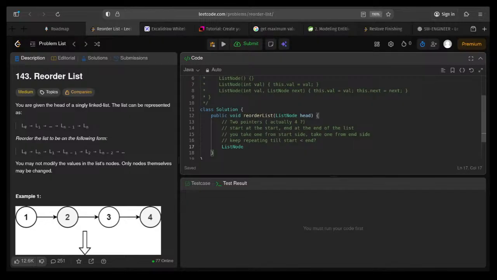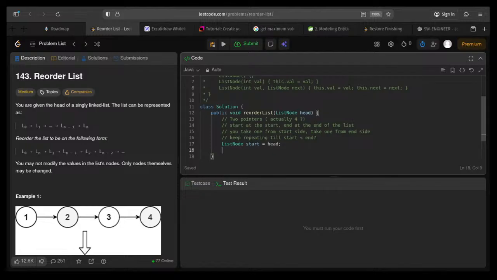List. Or do we have a star like this here? I doubt we do that because the reference is directly a reference. Start equal to head. This node. No, we might need, yeah, we might need end.